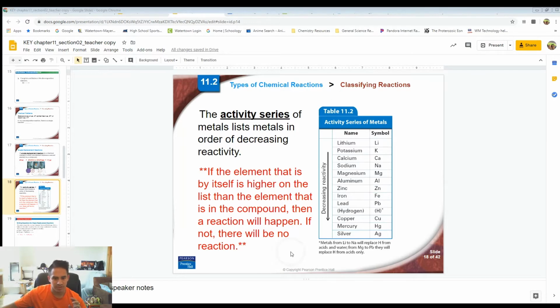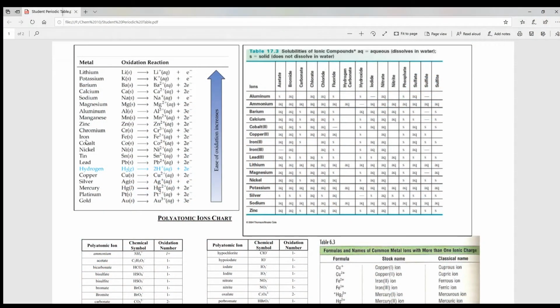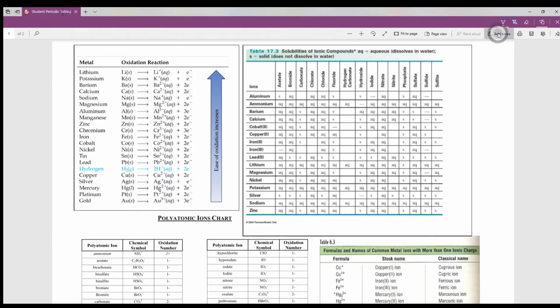All right, so let me just change my camera here real quick. There's me. Hi. And let's get our periodic table up. All right, there we go. So your reactivity or activity series is this upper left corner right here. Okay. So again, most reactive elements are at the top, least reactive are at the bottom. This is only used for single replacement reactions. Okay. Very important to know.